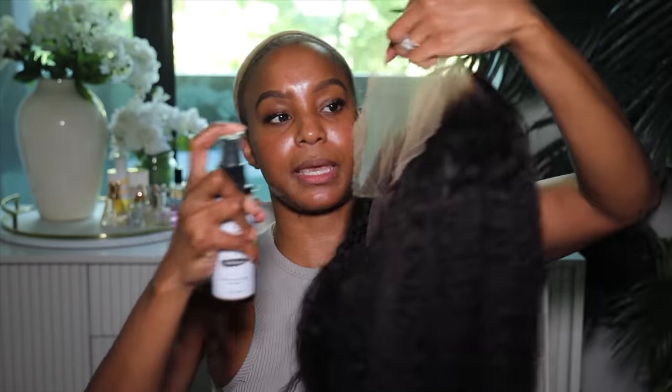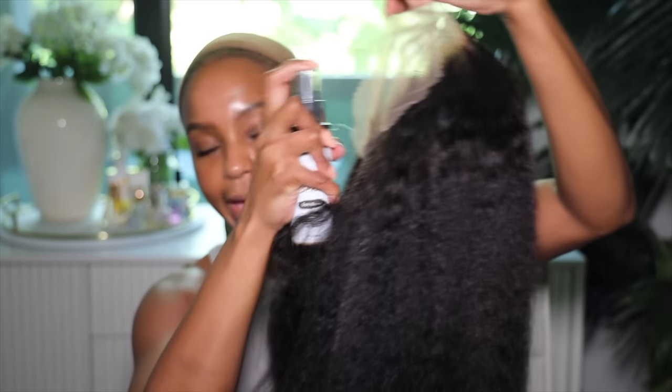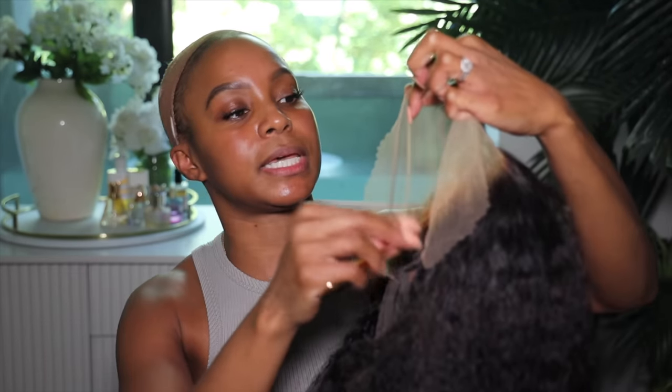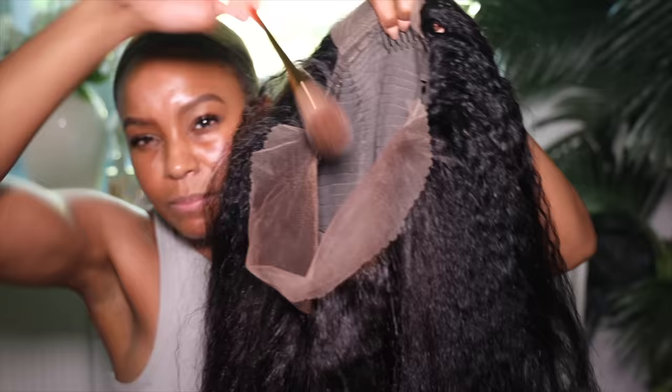When I do my lace tint, what I like to do is take the lace tint and I just spray it inside of the cap. And then I take a brush, one of the brushes that they provide inside of the box, and I blend it in with the brush. And then I blow dry it to set the color. I blow dry it on high and warm. So I'm just gonna spray it off to the side, then I'll blend it in, and then y'all see the final result.